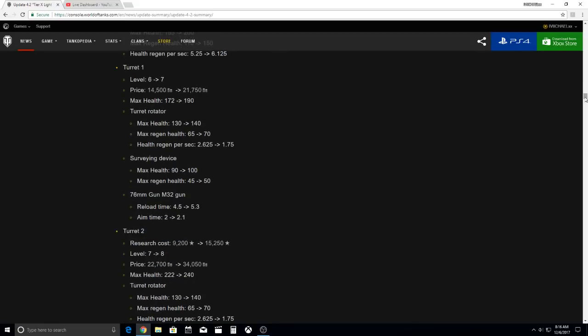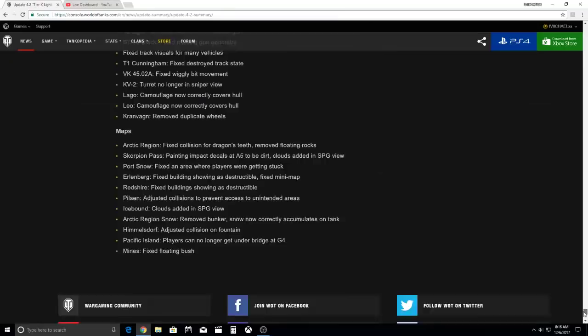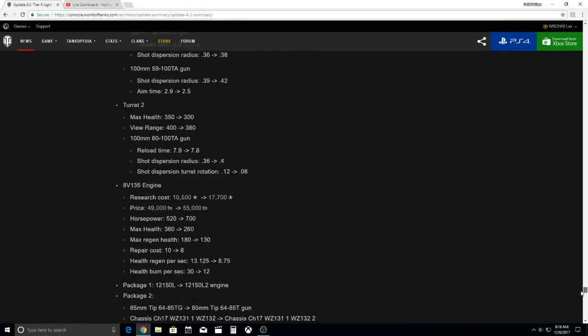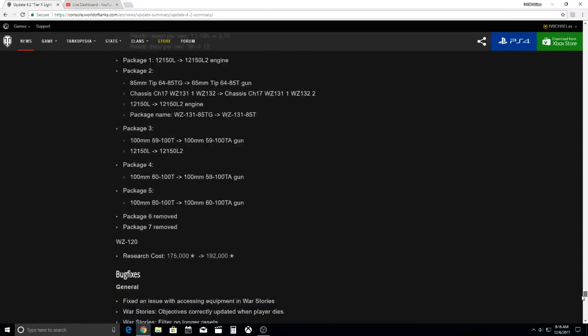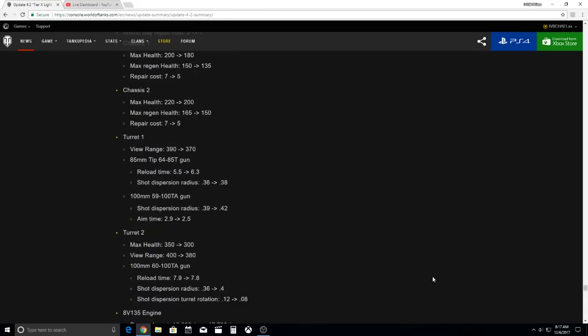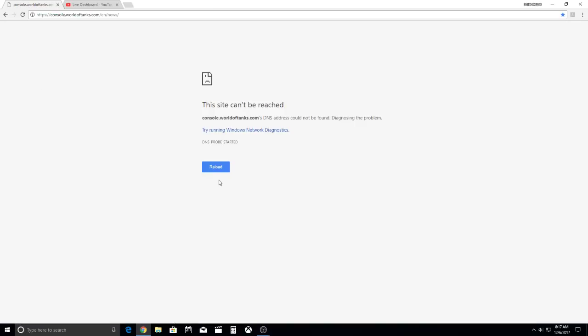It's just a huge log. If you want to read all this, it shows all the changes they've made. These are the ones I wanted to check, the bug fixes. Fixed an issue accessing equipment in war stories, which if you didn't know, there is another war story, and I'm probably going to do a stream on it later this week if I get some time. But yeah, let's not make this too long. Let's go ahead and go.